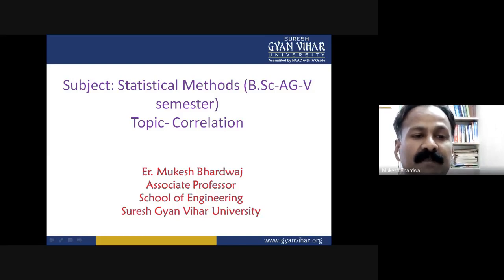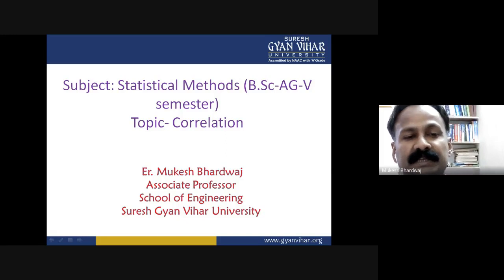Secondly, there may be one variable of particular interest, and the other variable, regarded as the auxiliary variable, may be studied for its possible aid in throwing some light on the former. In such a case, one is interested in using a mathematical equation for making estimates or predictions regarding the principal variable. This equation is known as a regression equation, and the problem of making prediction on the basis of the equation is called a problem of regression. In short, correlation is concerned with the measurement of strength of association between variables, while regression is concerned with the prediction of the most likely value of one variable when the value of the other variable is known.